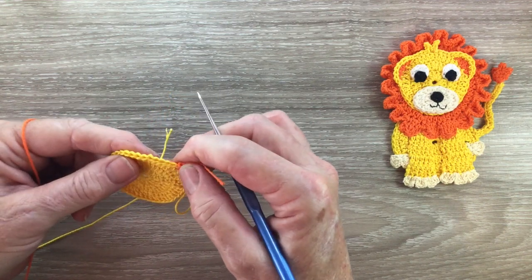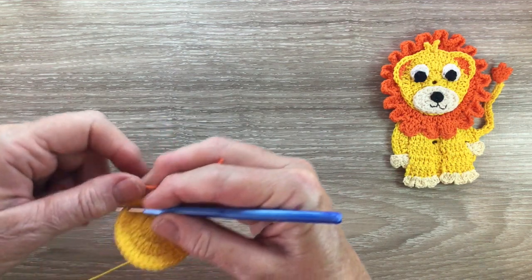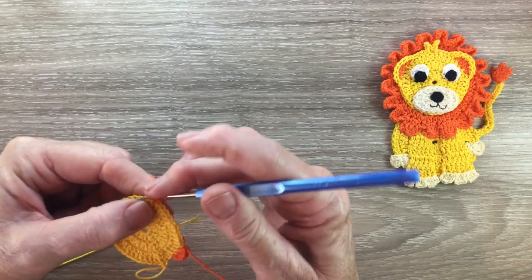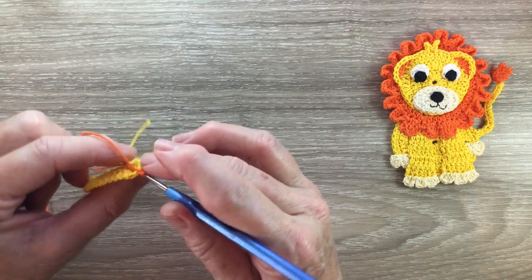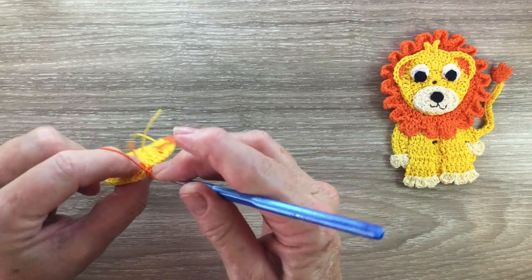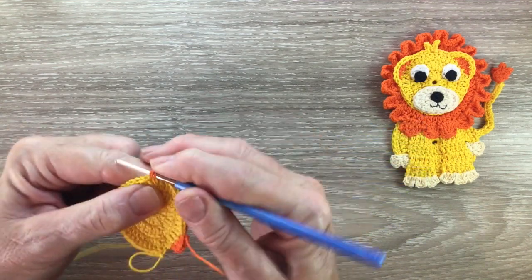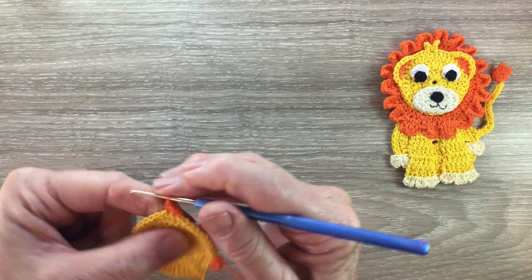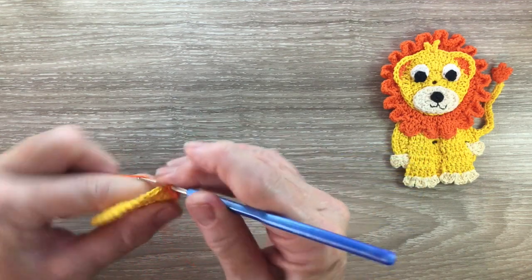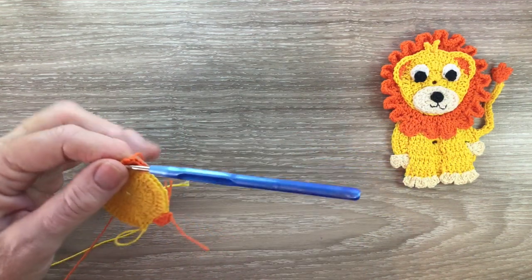For our second ear we miss 10 stitches and join our orange cotton into the next stitch and work 1 chain and a single crochet into the same place. A half double crochet and a treble into the next stitch, a half double crochet, a single crochet, and a slip stitch into the following stitch and fasten off.